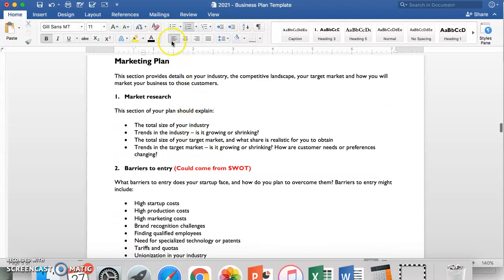Marketing plan, again, you're going to leave this big header on there. You're going to get rid of the directions, so highlight it and hit delete. Okay, you will need market research on there, which we've done, our market research talking about the environmental assessment, and I think there's also an analysis of the economy. So you're just going to highlight this information and put your information in.